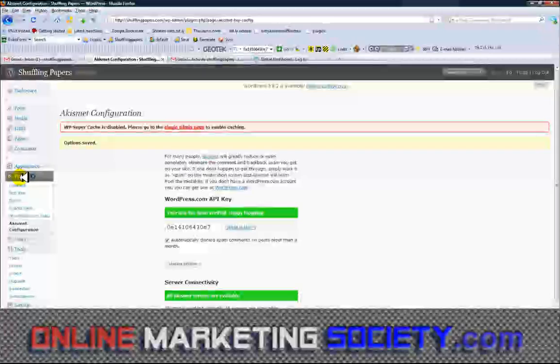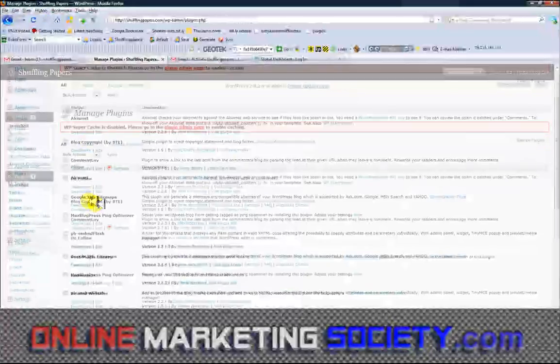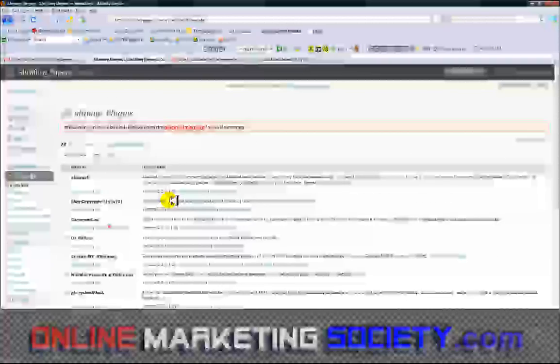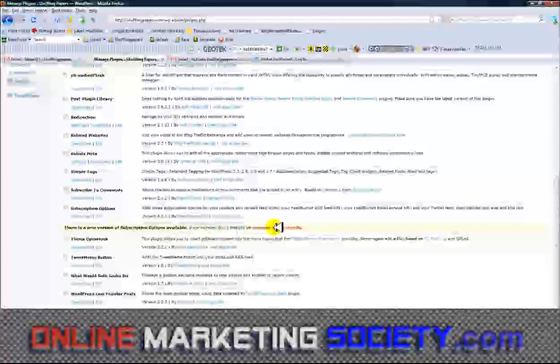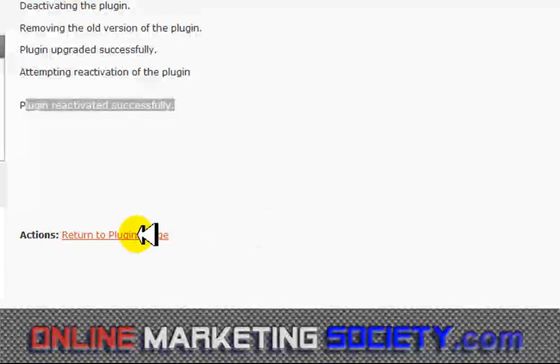Go back to plugins. Just click on the top bar. All right, we're back here. Now, there are some things that you should know right off the bat. Plugins do require you to update them periodically. Anytime you come in and see a message like this, depending on the plugin, if it's a brand new one, I don't normally upgrade right away. I'll let them sit for a little while before I upgrade. You can just hit the upgrade automatically. It fills out all this. Don't return to the page until you see this line here where it says it's activated successfully or reactivated successfully. And you can return back to this page.